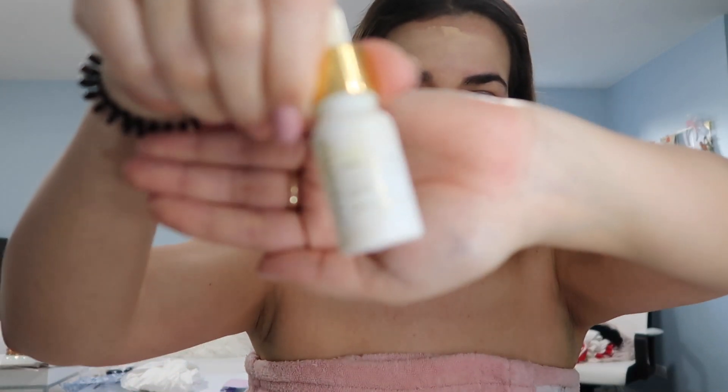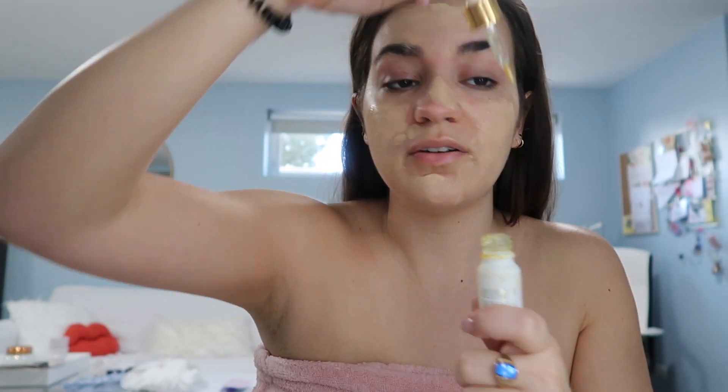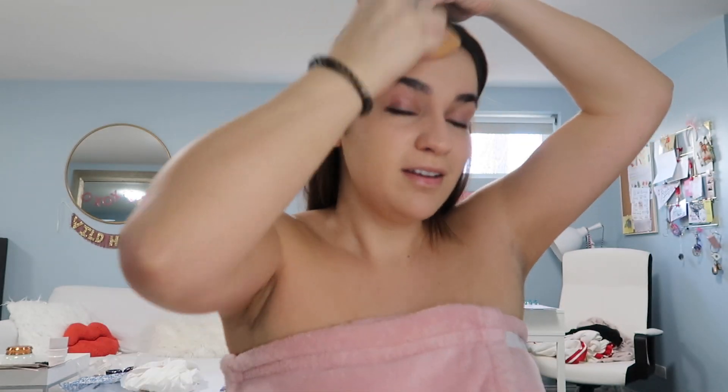I'm gonna use just a little dab of this stuff — I've had it for so long I don't even know what it's for, so I just put it on my face. Then I go in with my wet beauty blender. When I first started using the beauty blender back when I lived near Disneyland, I would use it dry — which, how would that even work? That was so long ago, I knew nothing. I still don't know a lot about makeup; I think I do a halfway decent job. My friend Gina always looks so airbrushed and flawless, so next to her I always look like a crab cake.